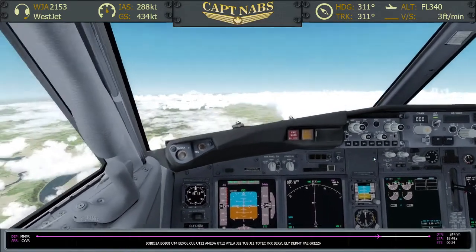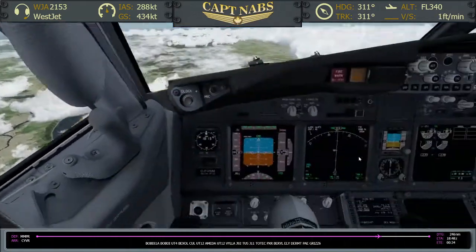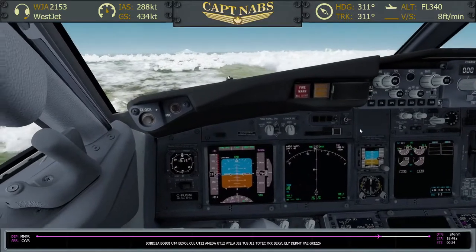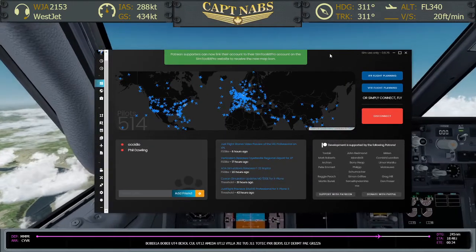Still got a few minutes till the top of descent, but we're getting there now. Ooh, look at that. Beautiful river out there. It's probably Columbia River, I think. Let's ask Sim ToolKit Pro to help us out.